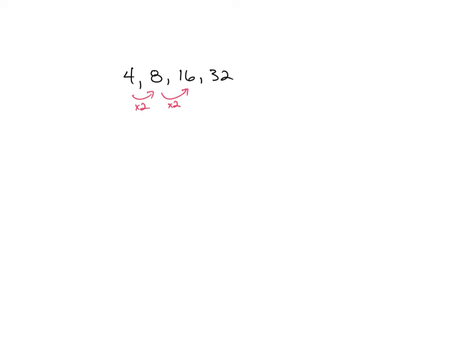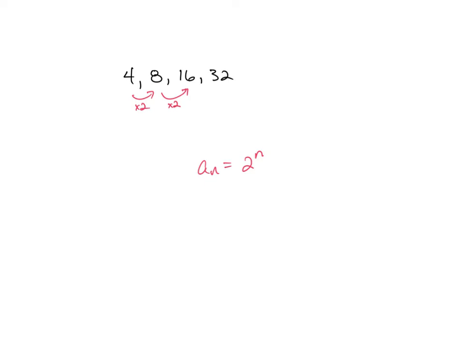Well, what if when they added by 2, I did what? I multiplied. If they're going to be multiplying by 2, that's actually exponential. All right? So my a sub n is actually going to be 2 to the power of n. Because what is an exponential? If I have 2 to the power of 3, that's really 2 times 2 times 2, right? That's being multiplied. If I have 2 times 3, that's 2 plus 2 plus 2. Are you following me? All right, so that's how they kind of work, okay? So if I'm multiplying from term to term, that's actually exponential.